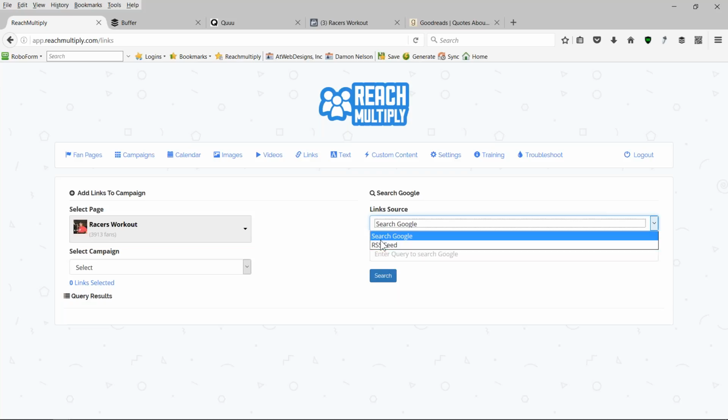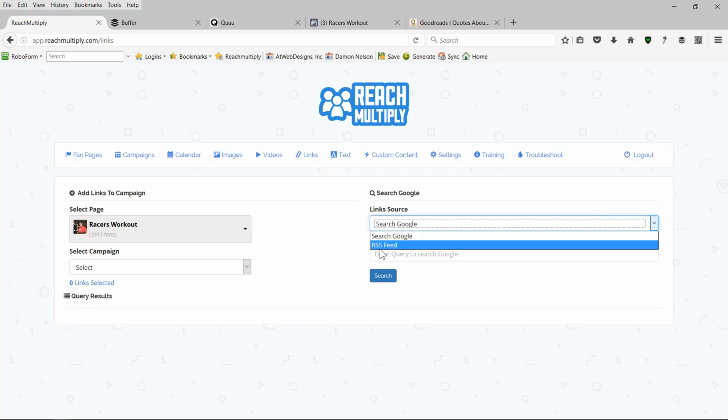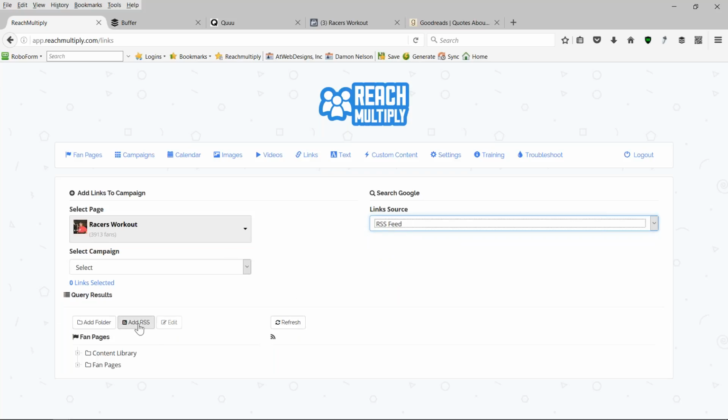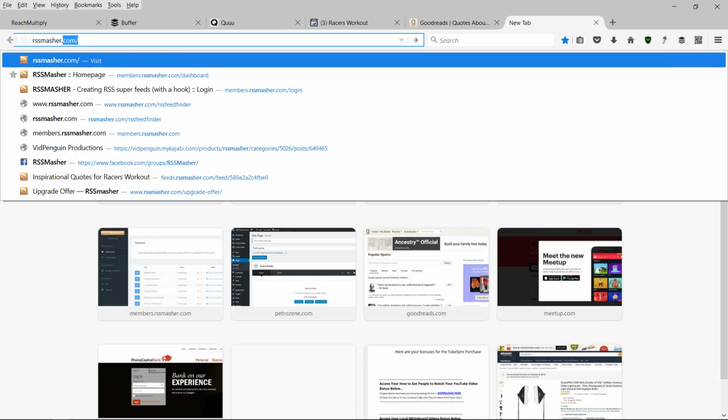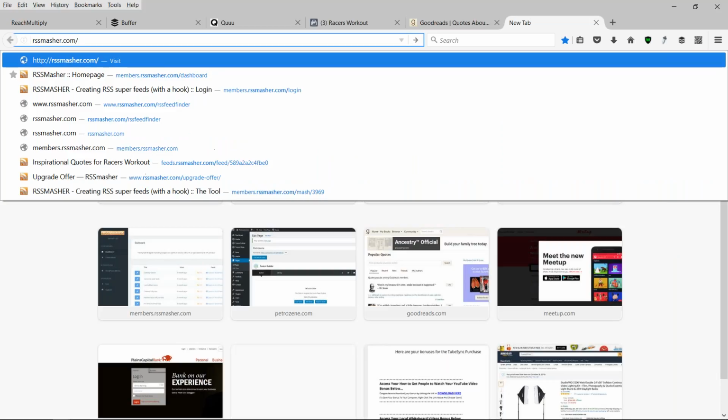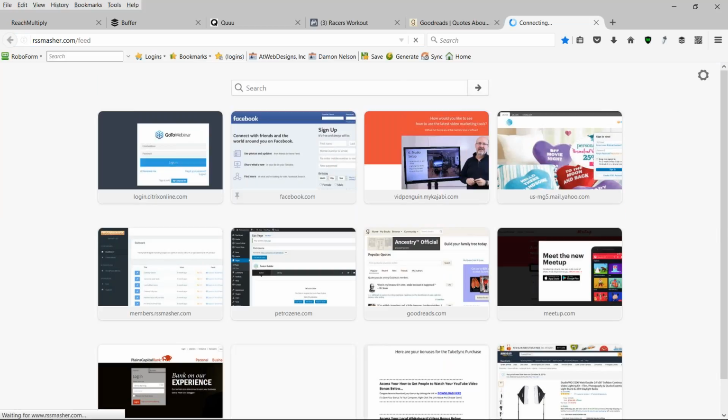Your WordPress site has an RSS feed, and you could go straight from your WordPress site. You don't even have to go through RSS Masher. And then you would click on that, add your RSS feed here, which let's just do that so everybody sees how to do it. I'm going to do rssmasher.com/feed.